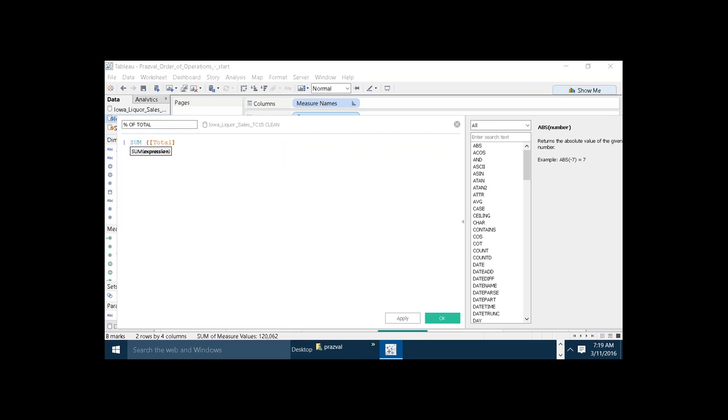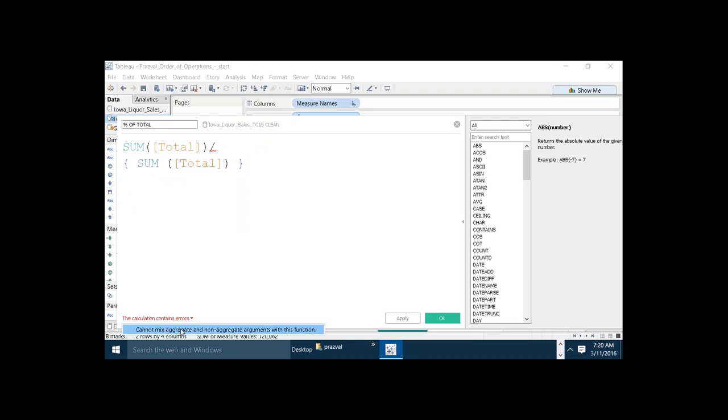If you take sum of total, it is going to give us this total value at the level of the data source, and divide each and every total value. So how to get each and every total value? Just take sum of total divided by table scope. So this above sum of total is going to give us each and every county, and the below one is going to give us the table scope. So it is giving us errors.